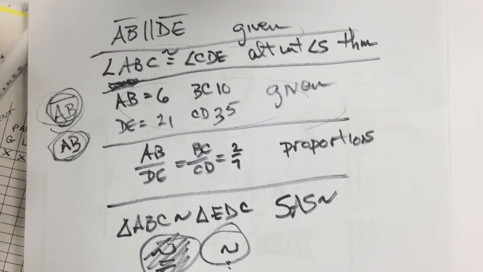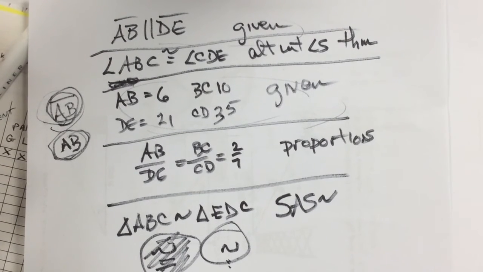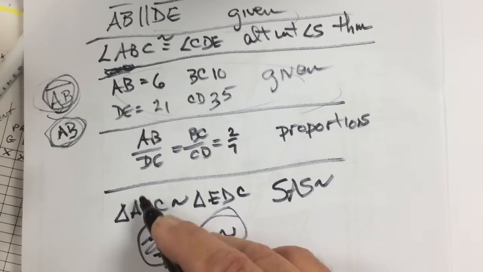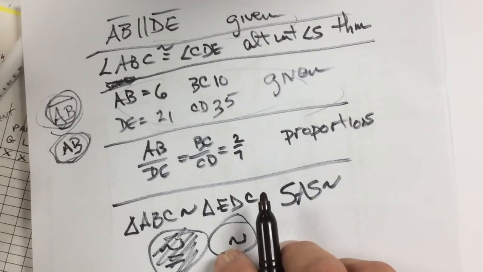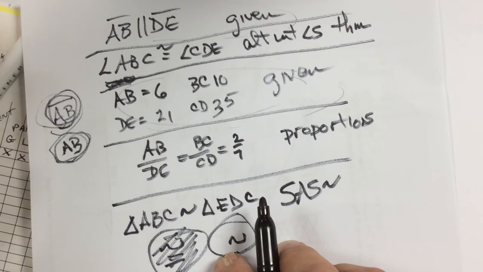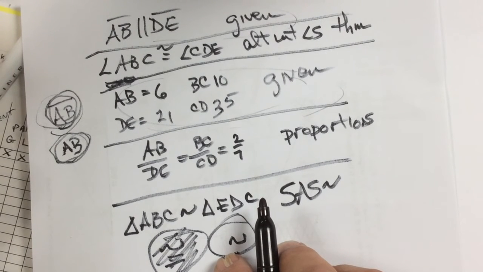Yeah, what's your question? Does it matter the order that we put in as long as they correspond to each other? Nope. So in other words, if you wanted to say this is triangle CBA, this would be triangle CDE. Okay? Yes, sir. How come we wrote that line AB is parallel to line DE?